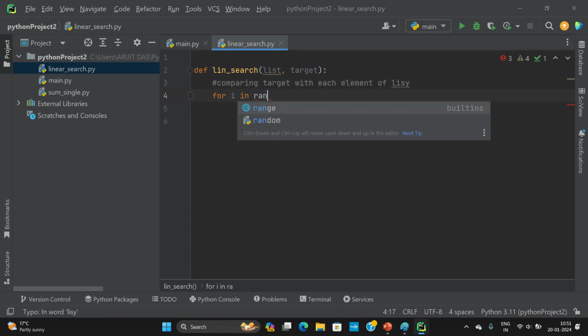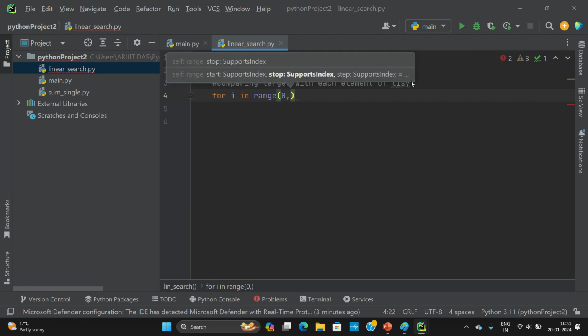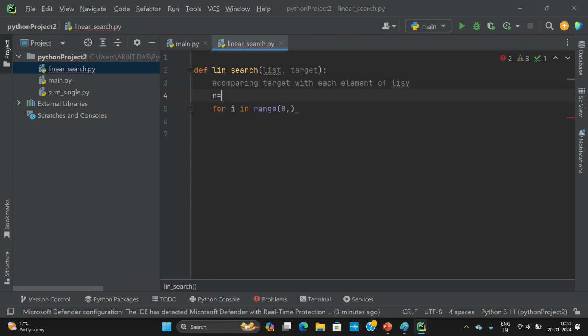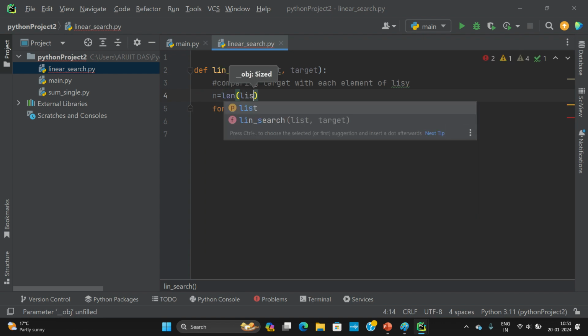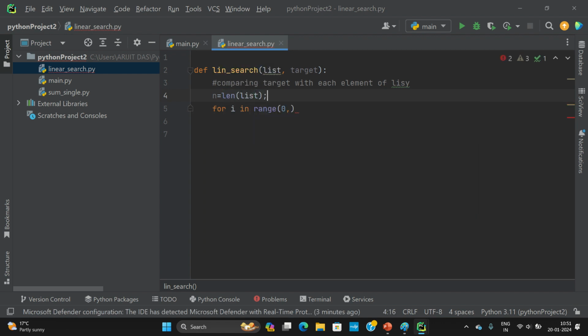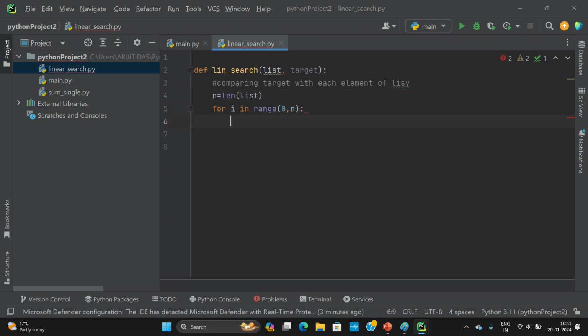So for i in range, from where to where it will go? So it will go from the 0th index to the, say, let me take a variable named n that calculates the length of our list. Okay, length of our list. So it will go up to the size of n minus 1.